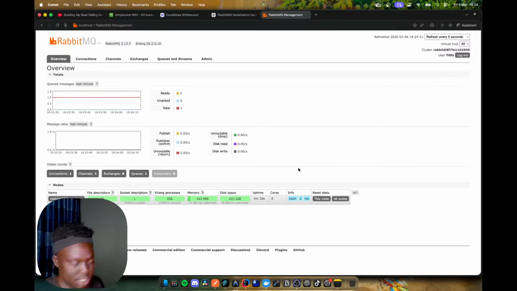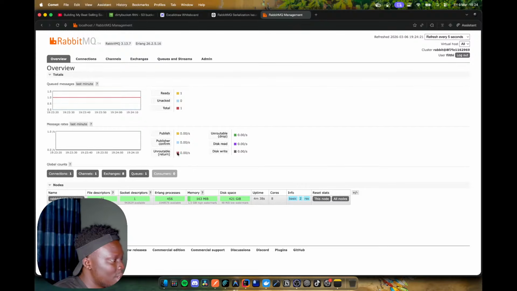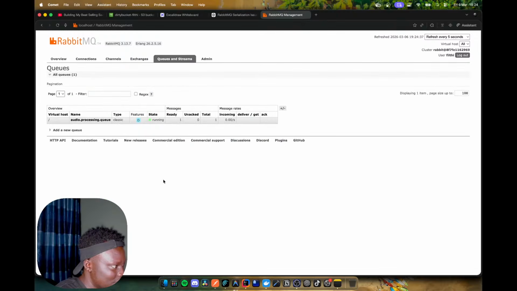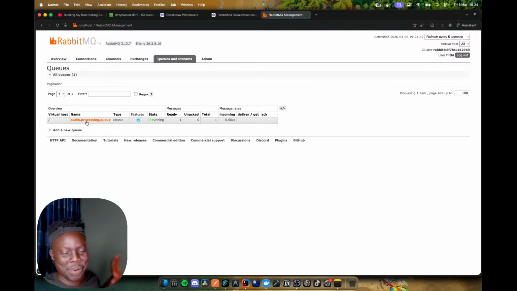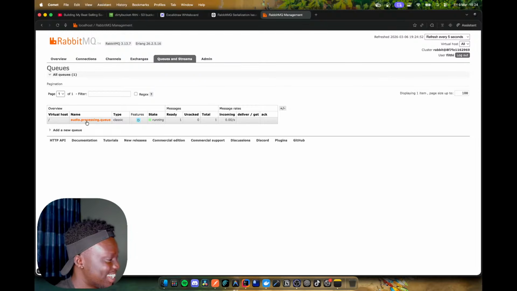And we are logged in, as you can see. We have one queue, right? I mean, one thing that is in our queue already. Okay, we have connection. We have one queue, and this is the audio processing queue. So there's something in the queue. Now we just need to talk to the worker in order to come and consume whatsoever thing that we have in the queue. Does that make sense?